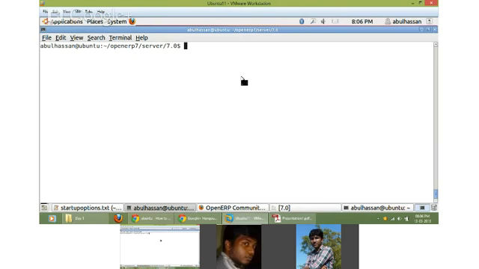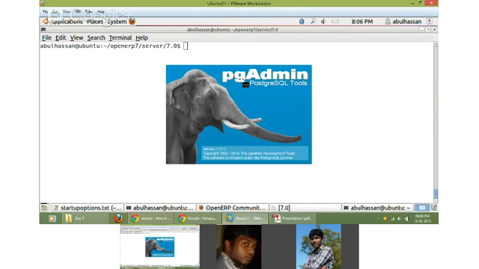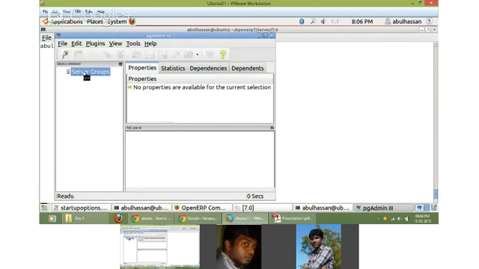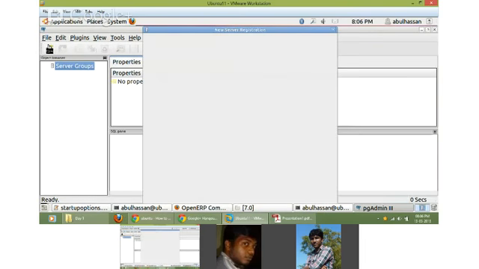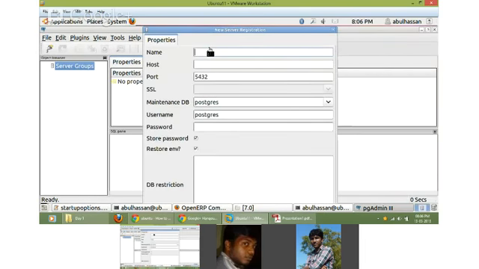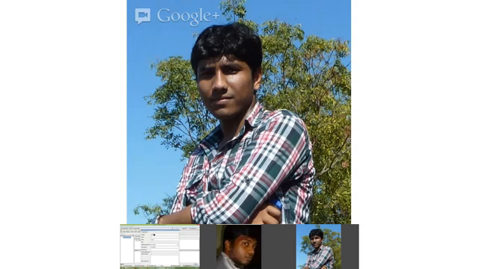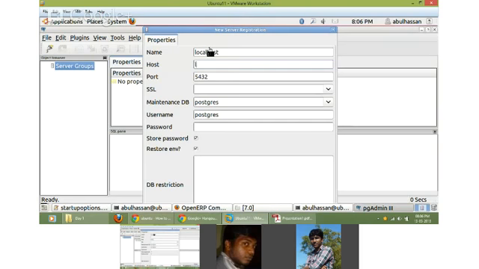See, I guess you can directly go from here and do it. But the thing is, even here, if I use any other username and password, I won't be able to connect. Let me show you. There is a username called OpenERP.